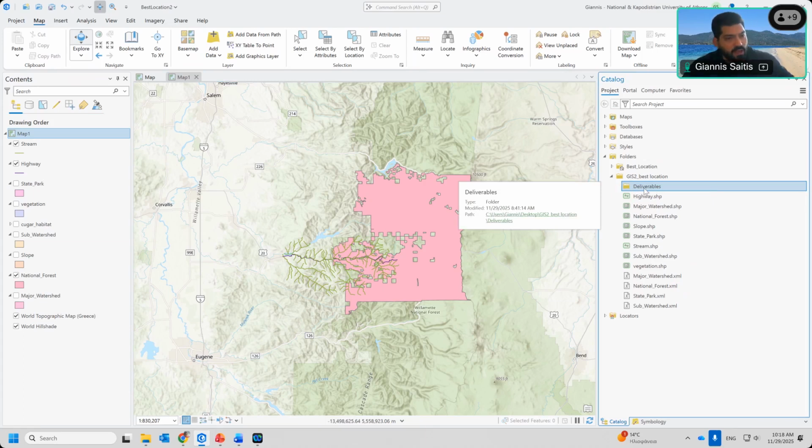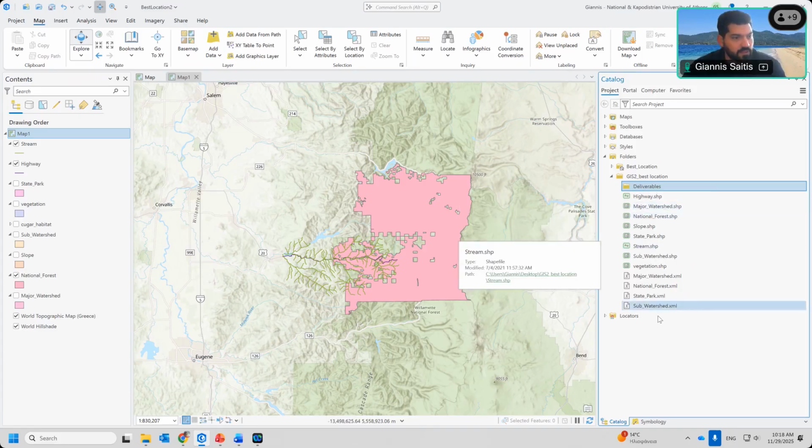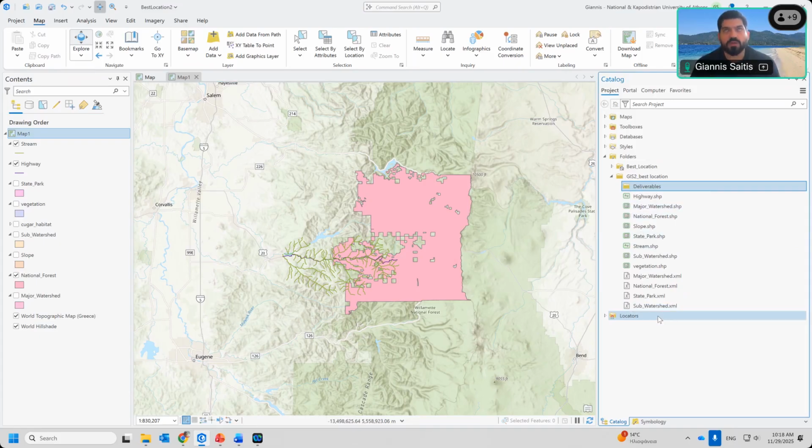I don't want to mess with my initial folder, in order to work with the data later on. And always when you are going to do some procedures on your data that may affect it, for example a clip procedure, which will reduce the size of your data on your screen or in the database, it's the same thing.